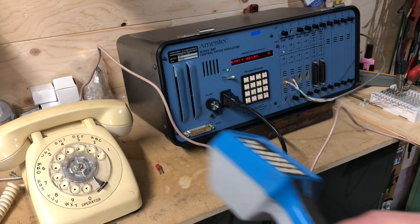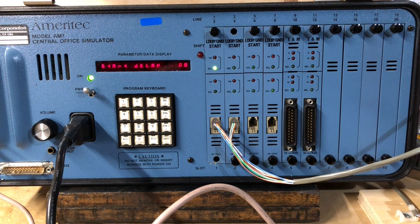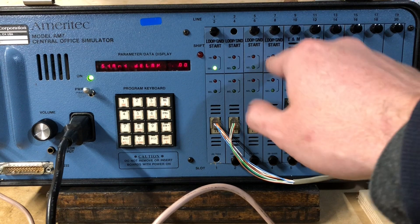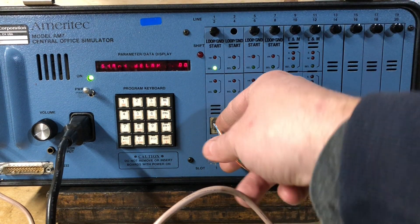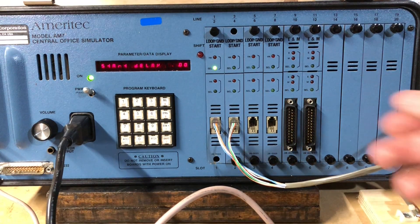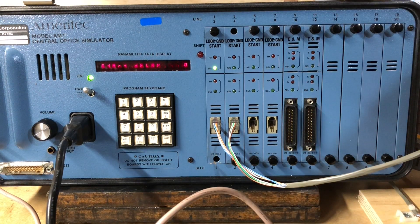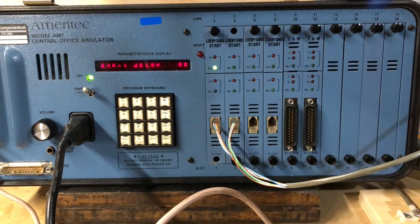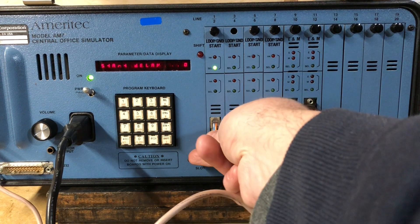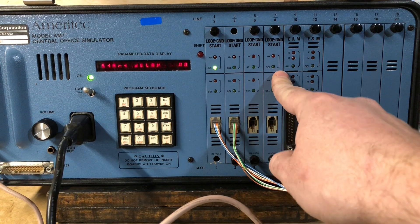So I'll quickly describe the hardware. My unit has four line cards which support two lines each, so that's eight lines. They break out on these super convenient 4P4C connectors, which are getting hard to find. There's a little electronics shop in town that luckily carries them. I had to buy a crimper for them — I had crimpers for every other kind of connector under the sun, but not those. Two lines per connector; they're kind of wired ridiculously. If you know the color code, you can see what I mean. So that's eight lines total.